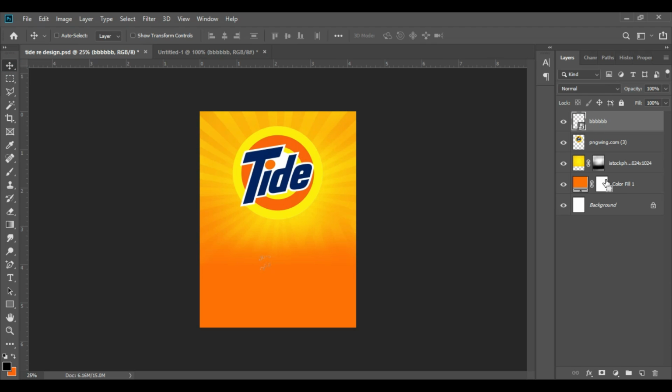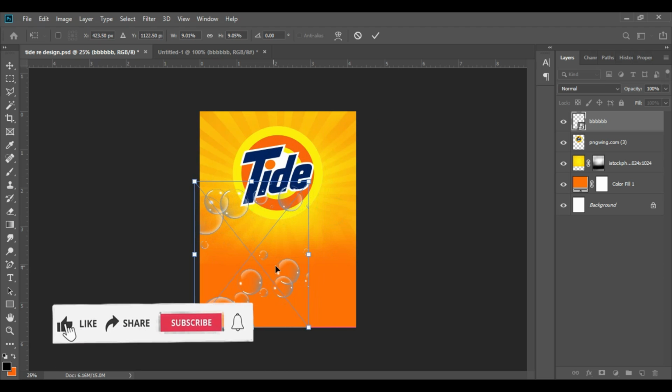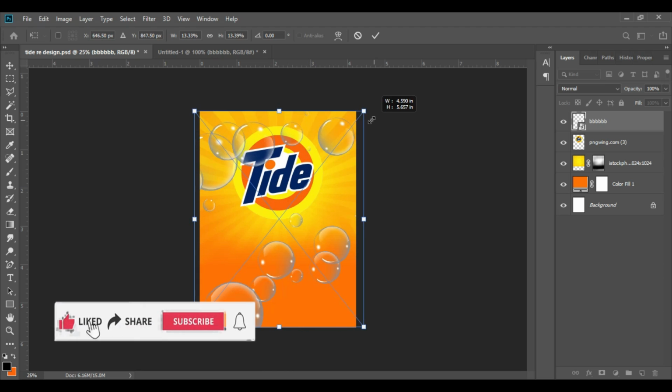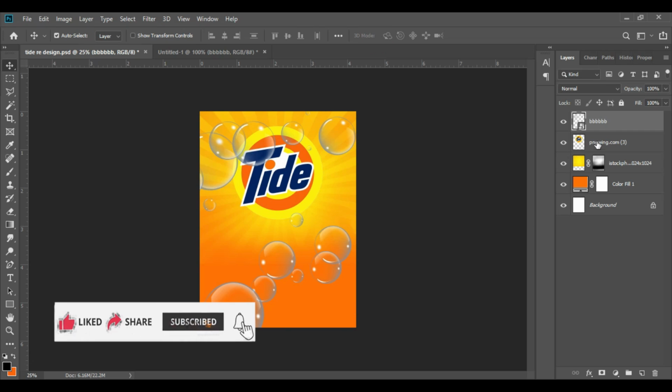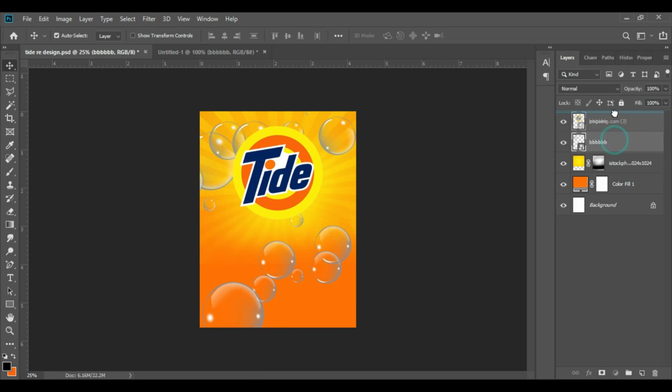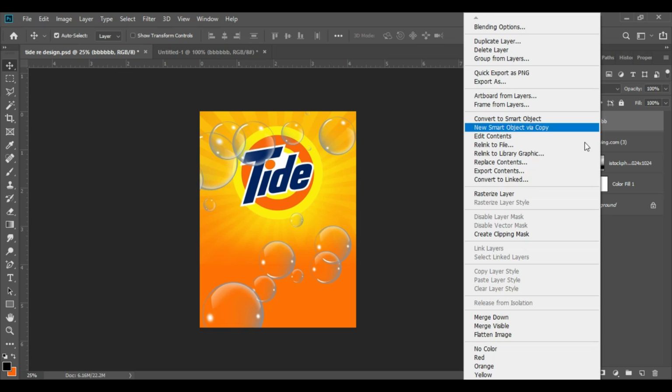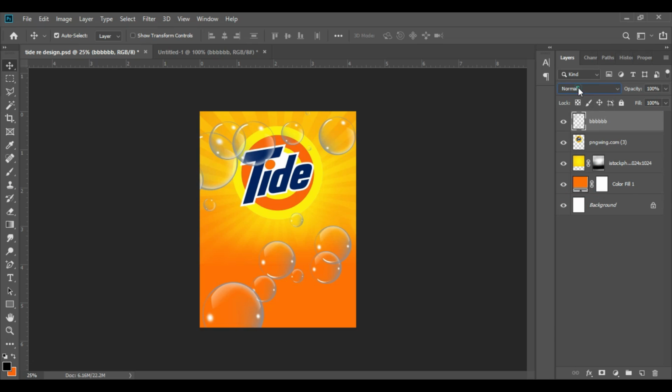Now I take the bubble PNG image and press Ctrl T and adjust the image to look presentable. Okay, after rasterizing the layer, I set the image to screen mode. I edit something.